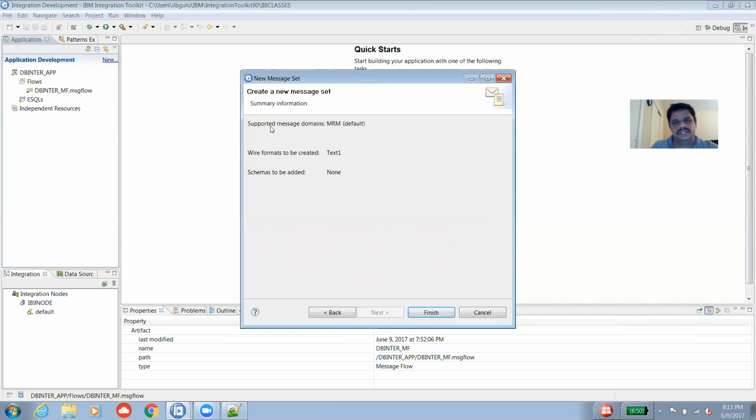Please remember, the supported message domain is MRM. In the previous example, in yesterday's class related to ODBC connection, we made use of an XML message as input, where XMLNSC was the message domain. Here we are making use of MRM as the message domain for text messages. So, finish.